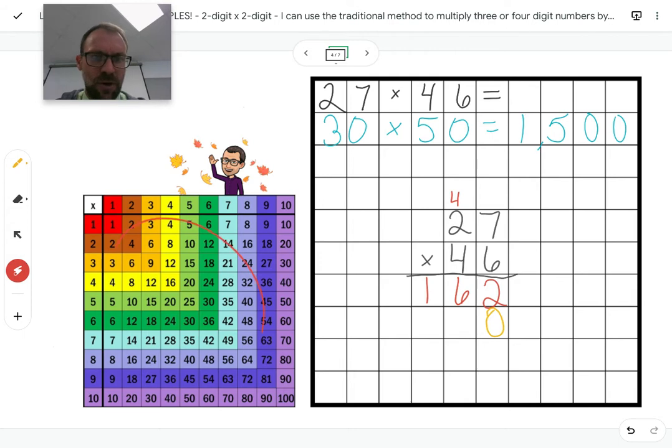Well, let's go over to our multiplication chart. If we don't know, we're going to go down to 4. We'll go over to 7. And where 4 and 7 meet, that's our product, 28. So let's go ahead and write that. 8. We have to cross out the 4 that we carried in the last time. We don't want to get confused. We'll write a 2 just above it.